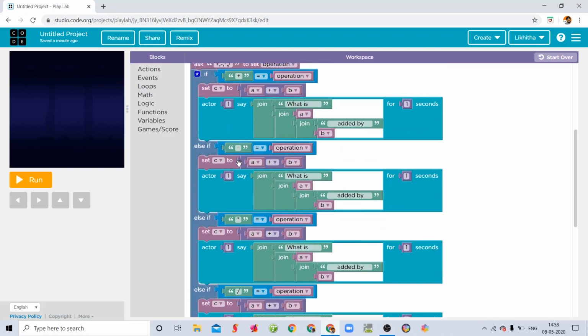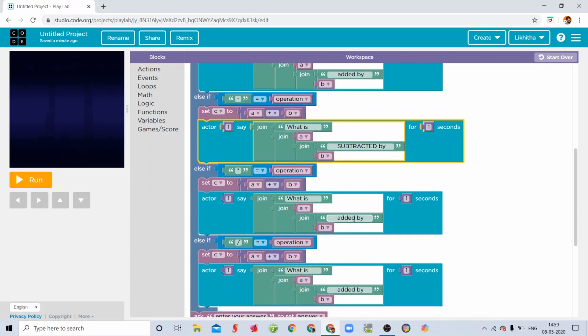For that, I'm making it what is subtracted by in the subtraction operation. So I'm deleting the added and writing it as subtracted. Nothing else is there, one text only.